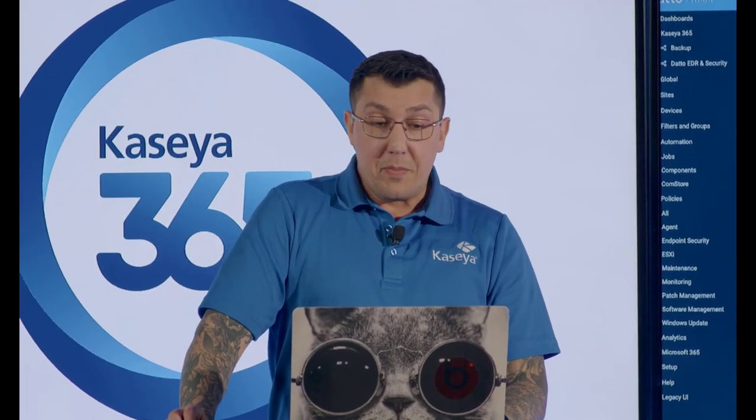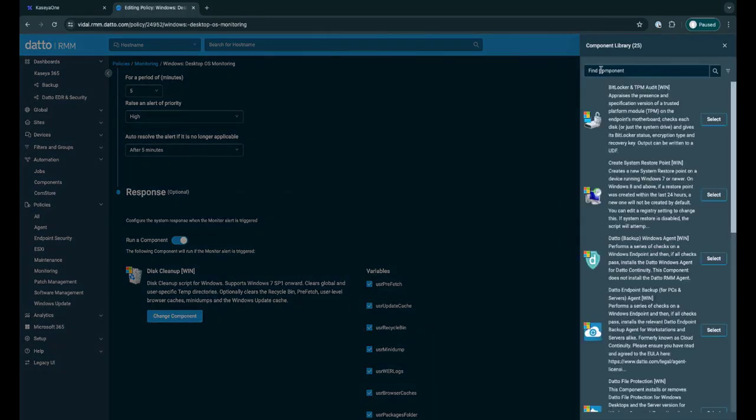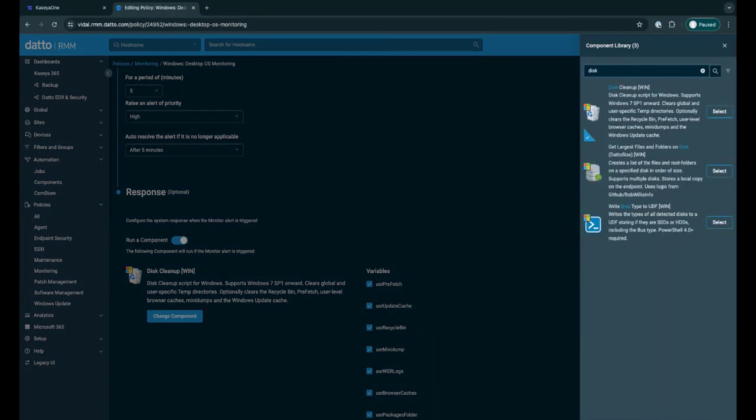Within every monitoring policy option, we've got the option to run another one of our components from the COM store or any of our other pre-built imported scripts that we might have. In this one, we've got an example disk cleanup tool going to run when the disk usage gets to 85%. If I click on my component library, I can maybe pull something through like data size, get largest files, folders on disk, some sort of first line troubleshooting step or auto remediation included in the monitoring.